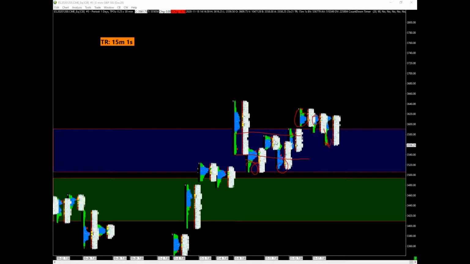So when you look at the market overall, what I'm probably going to do by the end of the week, if we trade to here and then finish somewhere in here, is this cannot just be a 4-day balance anymore. This balance would have to be this day to this low, and this would be a multi-day balance, not just a 4-day balance. That's why I didn't mark this 4-day balance as being a reference for my trading, but more as a longer term view. I don't think the context is there yet for this to be considered a 4-day balance. I think that there's still more trade to take place.